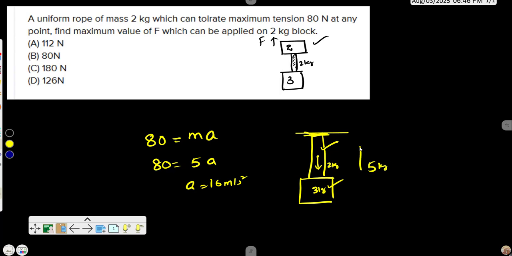If you go with 16 meter per second squared, this rope will get 80 newton tension. If you get 80 newton tension, this rope is going to break. This is what he needs. So the entire acceleration that the rope can bear is 16 meter per second squared maximum acceleration. This rope can bear.